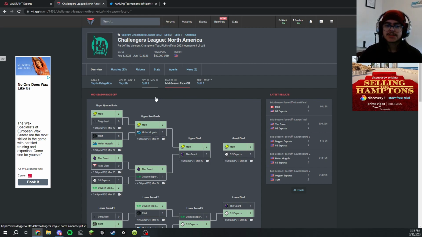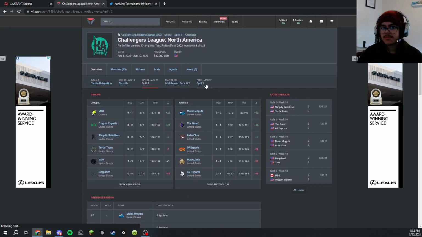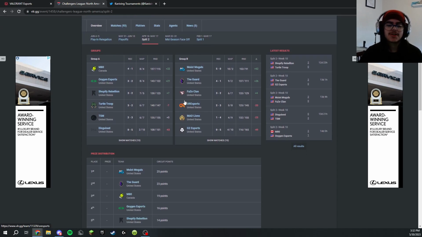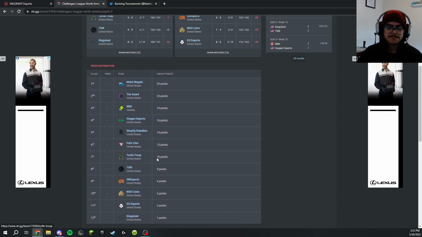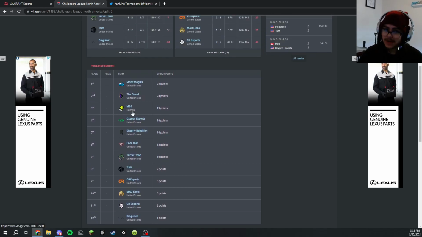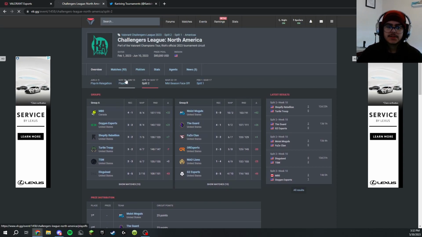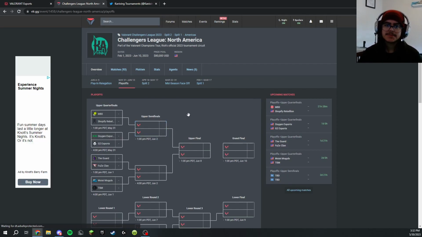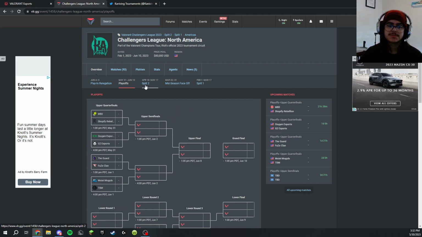Then after the midseason faceoff, we went to split two. This was sort of just the same thing as split one in order to try and gain more circuit points. You can see the 12 teams ranked in split two. Then we go to the playoffs, where the top 8 teams, based off of the circuit points they've earned from split one, the midseason face-off, and split two, end up in the upper quarterfinals. They are placed based off of their seedings.